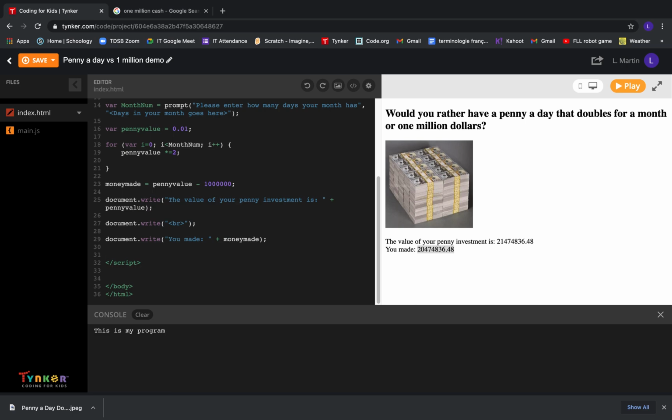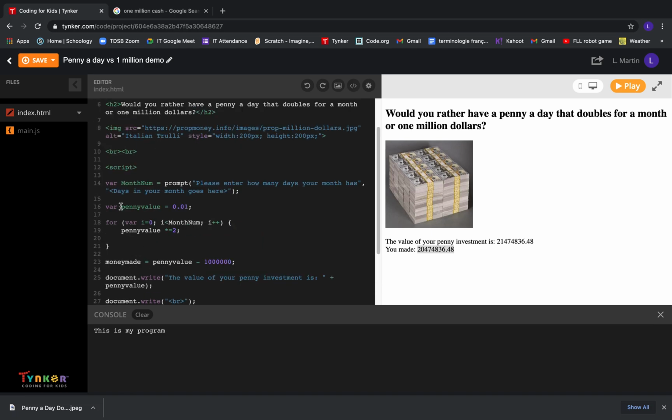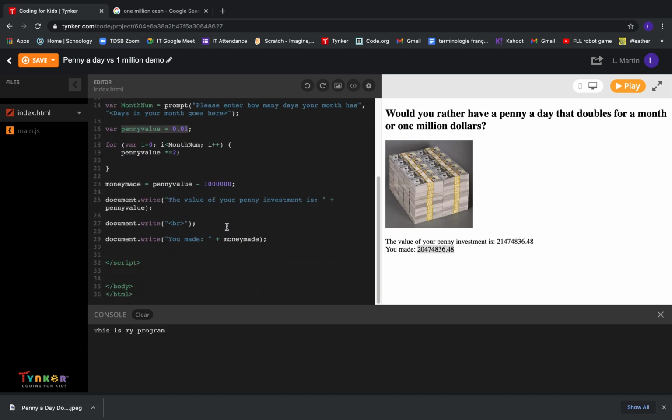So I want you to think about how you could be creative with this. And maybe you would prompt the person to actually give you the penny value, because maybe it's not going to be 1 cent. If it's going to be a dime, it's going to be 10 cents to start. And how would that change things? So if you want to test your JavaScript skills and you have the time remaining, I highly recommend you do that to show me some extra level 4++ skills. But even to get this, if you understand everything that happened here, you're doing great.